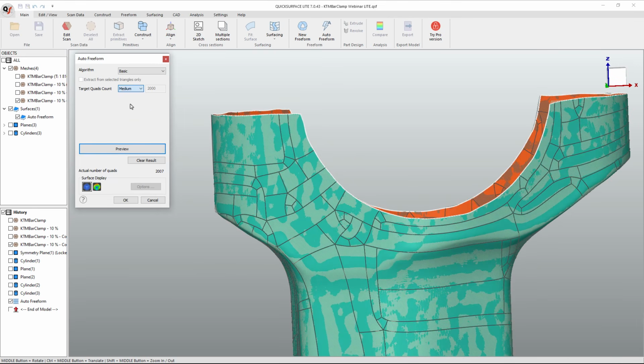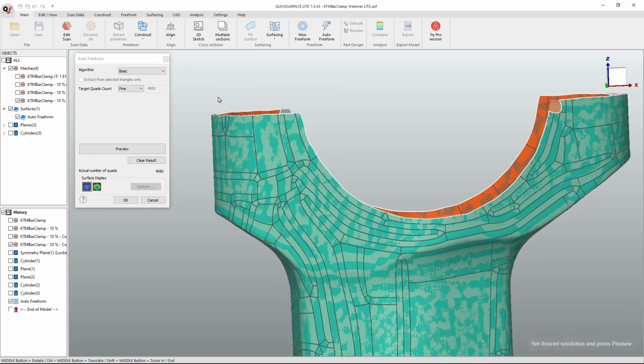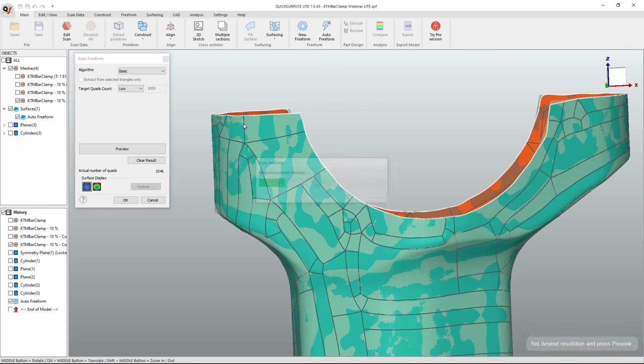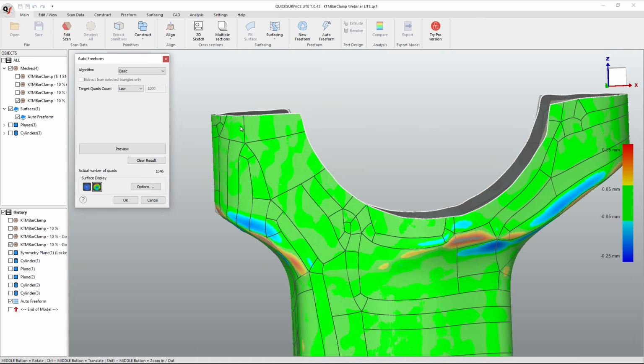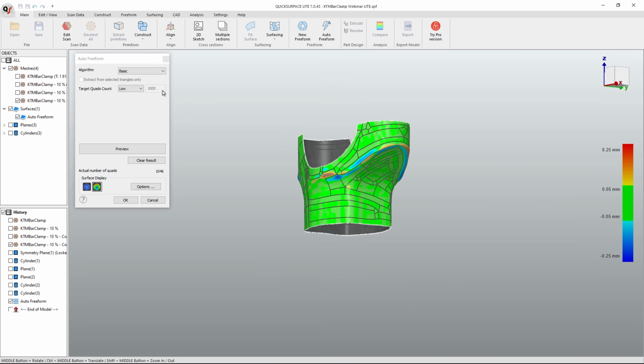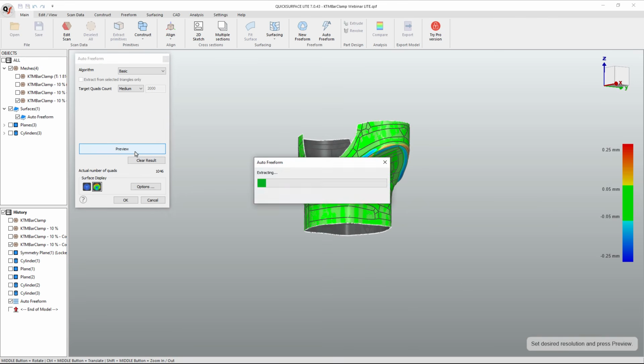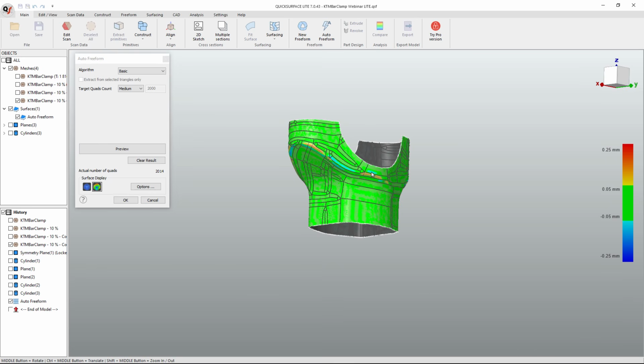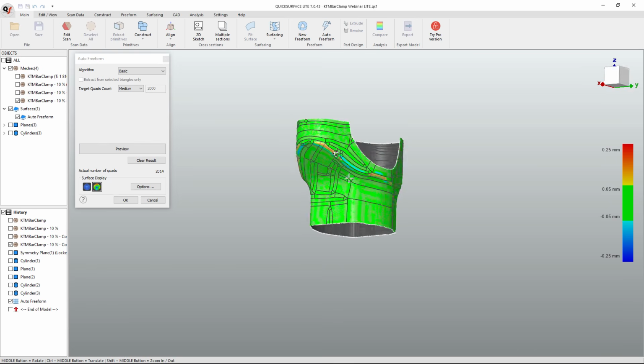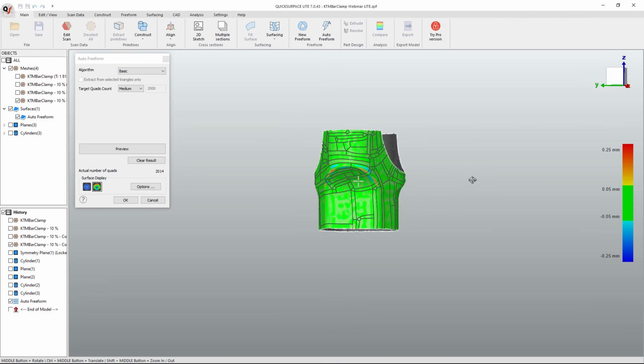Generally, what's going to happen is as you add more faces to this, 1, the calculation times are going to get longer, and 2, if you're adding way more faces than you actually need, the results are going to start to degrade. So if you don't need to have 2,000 or 5,000 quads to make this shape work, then you likely shouldn't do that. We can also use the analysis to see how close we are to the surface. So from here, if we go to medium and preview it, you can see that we're still a little bit off on that rounded edge, but everywhere else looks pretty good.